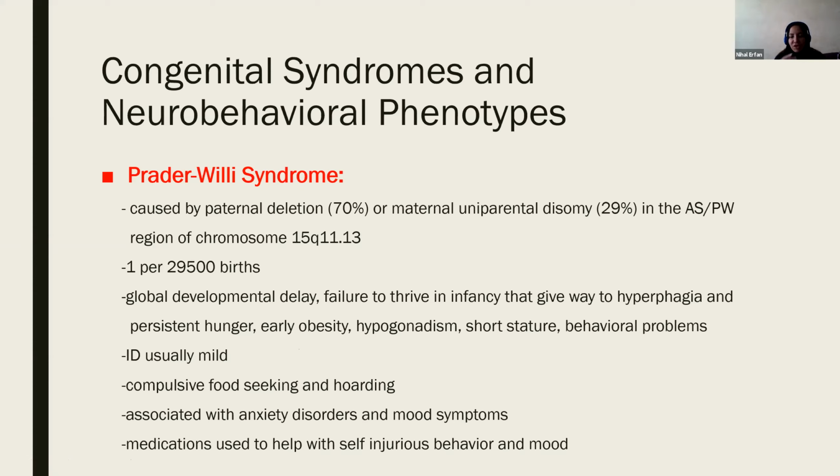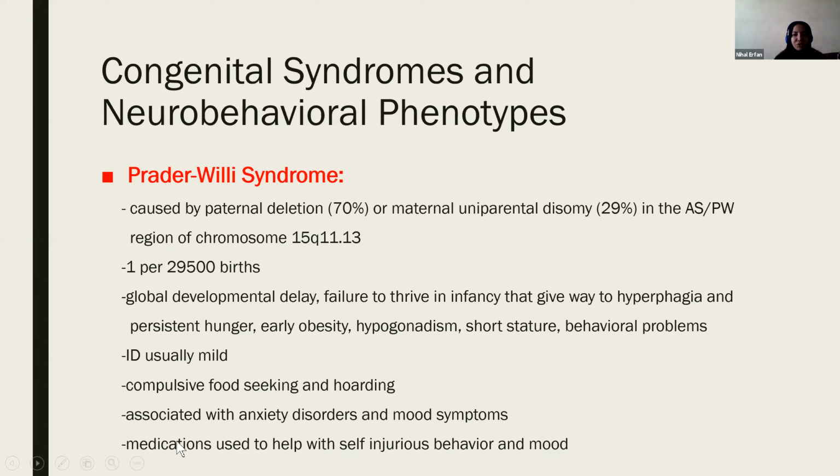But again, I wish the chat was working, but one of the main concerns with these kids is what? They have hyperphagia as part of their syndrome. Then you do a sleeve or bypass or whatever. What is the likelihood of complications? Because these kids are going to eat and so they're going to leak. It's really hard because there is usually a mild level of intellectual disability, but it's really hard for them to understand that they cannot eat, because if they do, they will have a complication. They have compulsive food seeking and hoarding associated with anxiety and mood symptoms.